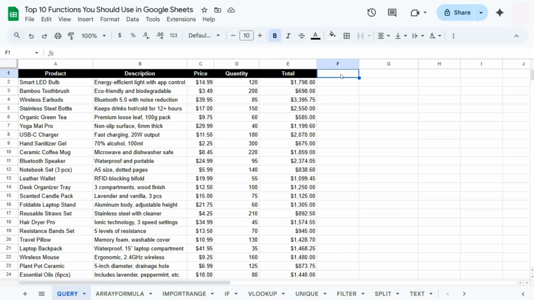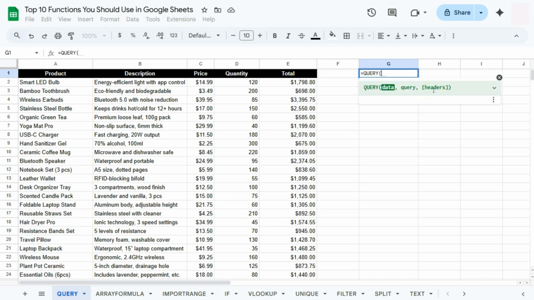So what I'm going to do is to pull out some data, which is our product and our price. So those entire columns that would have a total that is over $1,000. Let's try it right here. So I'm going to start with the equal sign, put in your query function. There we go. And here is our syntax. We have our data, our query, and if we have headers, we can include them too.